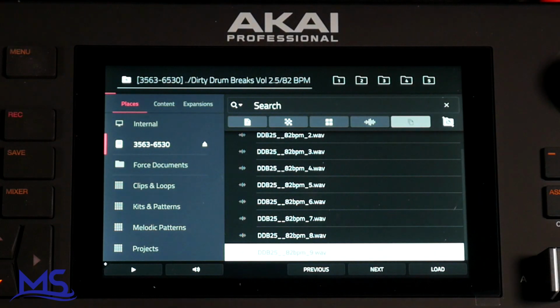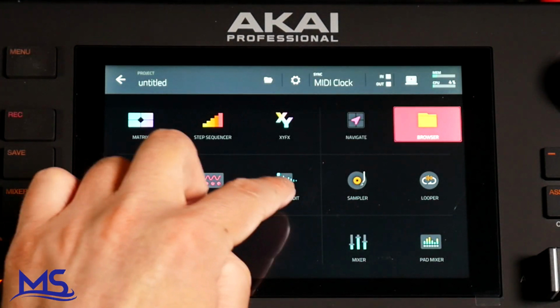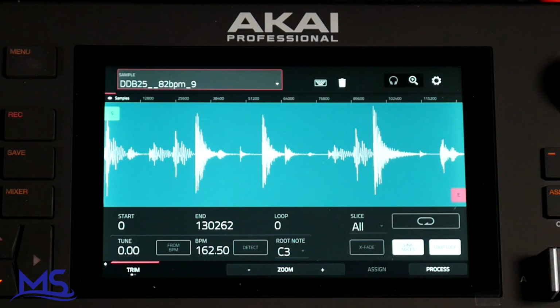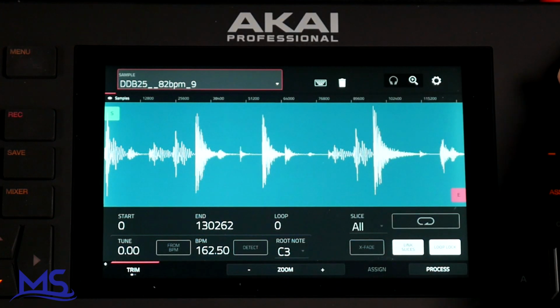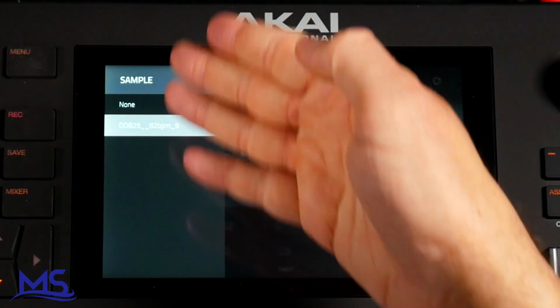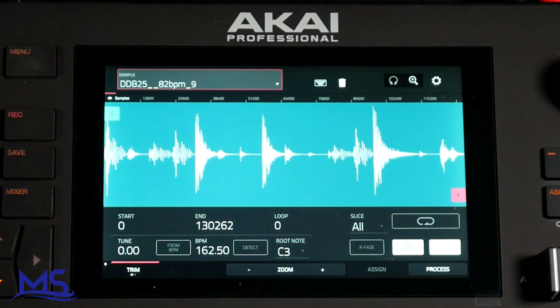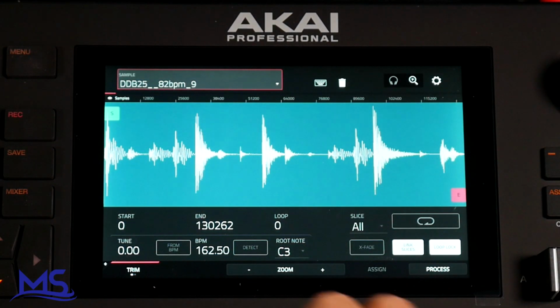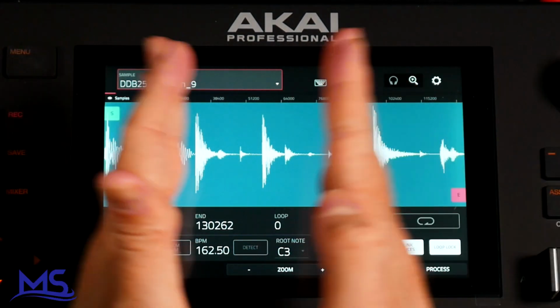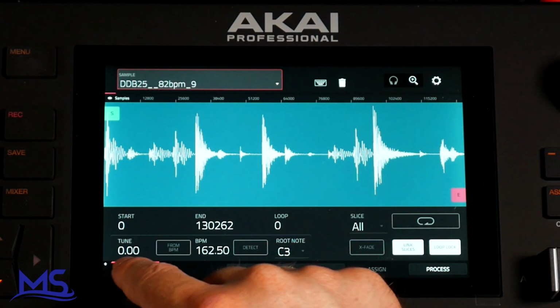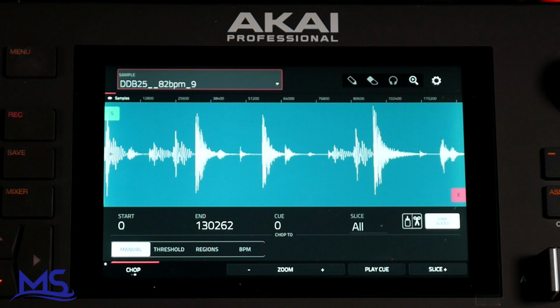So what I'm going to do now is go to menu, and you can see right here, there's a sample editor. This is the only sample in the sound pool. So if I go into there, it's going to show me all my samples. It's the only one there, so it's going to pull it up. The first section it brings you into is trim. If I wanted to trim this down, I could do that, but I want to tap that, and it's going to take me over to chop.